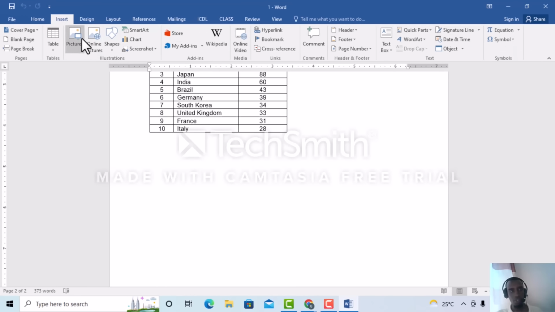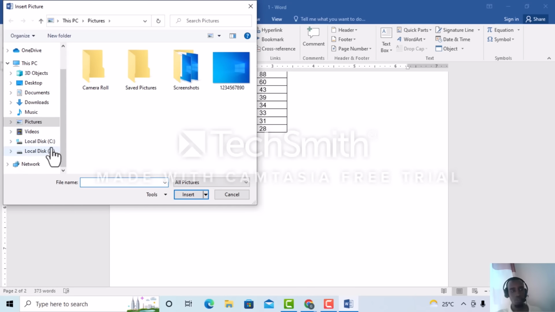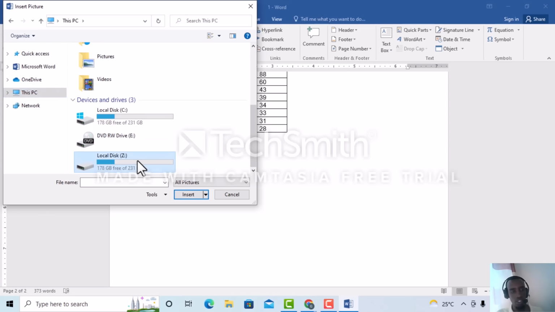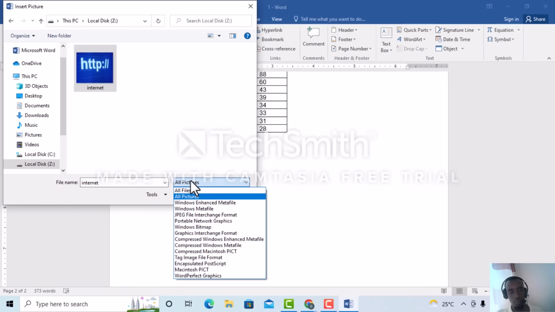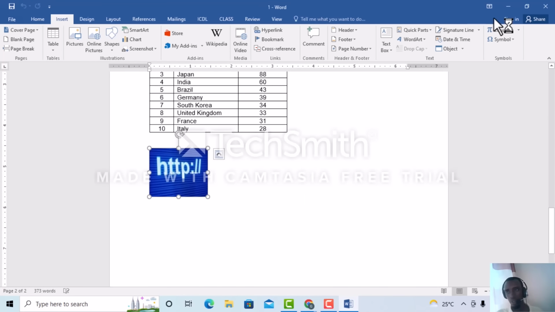For inserting a picture, we go to pictures, then we navigate to Z. This is Z. In case you're not seeing Z over here, you can go to this PC, then you scroll down, then this is Z directory, this is the picture. In case you're not seeing the picture here, choose all files from this corner. Then let's click on insert. Then the picture is coming.